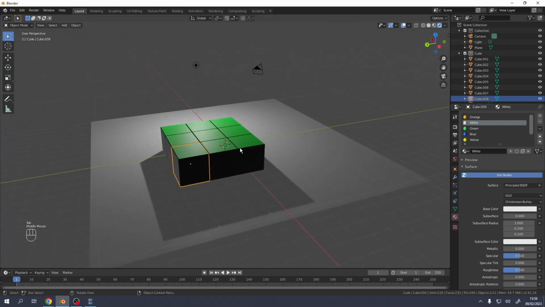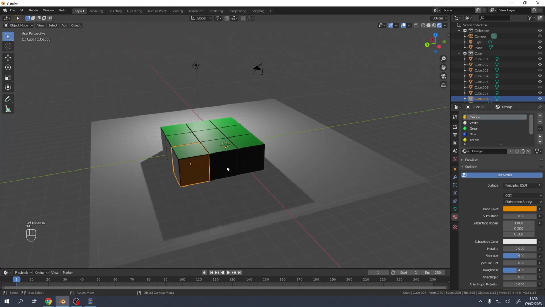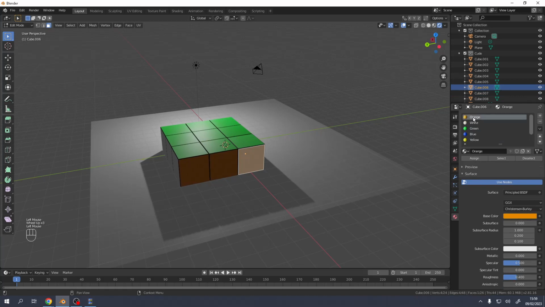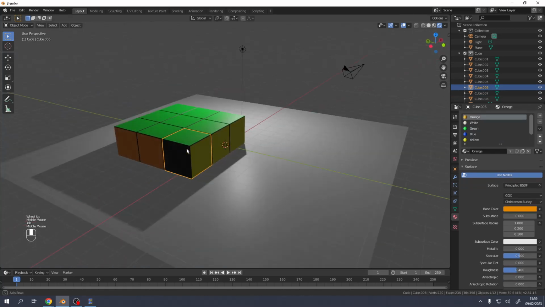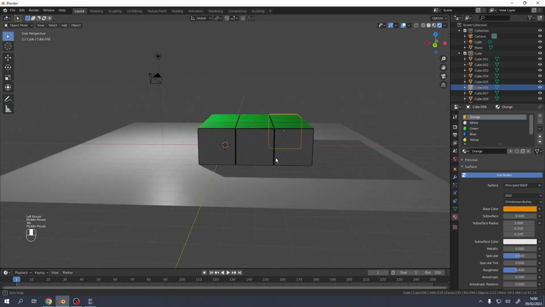Oh, what's this next one? Twizzle the Rubik's Cube around. This one is orange. There it is. Assign it. Tab to go into object mode. Tab to go into edit mode. Click to select. Blah, de blah, de blah. You get the idea. How are we doing for time? 4 minutes. I'm running out of time. I don't know if I'm going to be able to animate it, which is really sad. I'll just make the video a little bit longer. Oh, I didn't assign it. Serves me right for trying to speak and think at the same time.